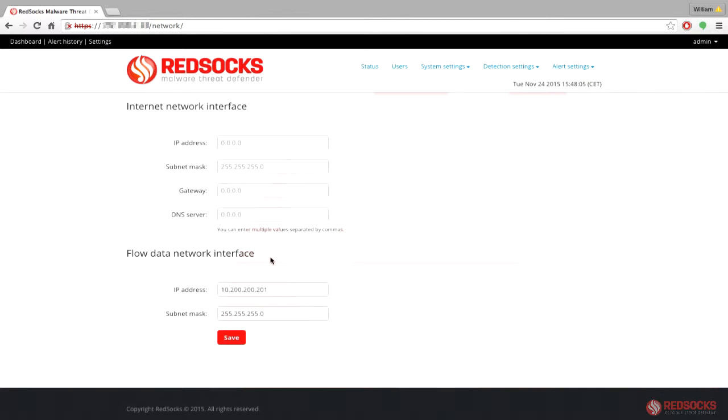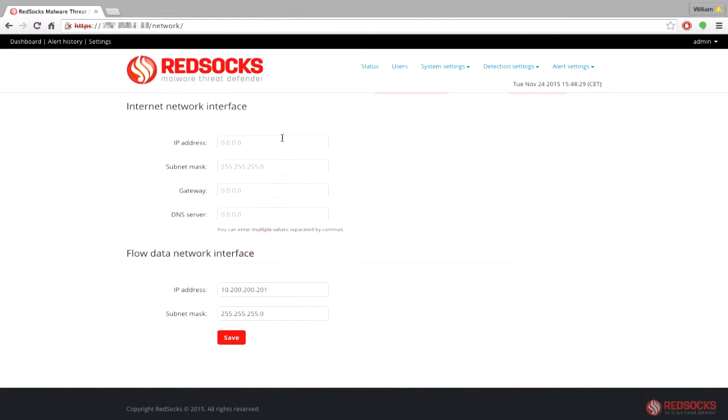At initial config, the Flow Data Network Interface will always have an IP address of 10.200.200.201 with a 24-bit subnet mask. The Internet Network Interface will always have a DHCP address.